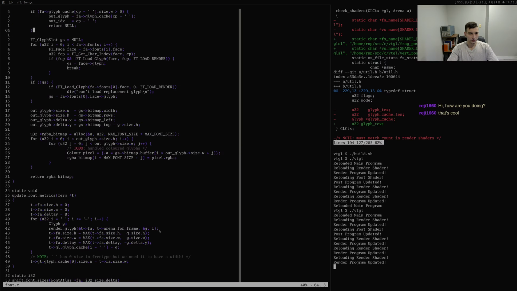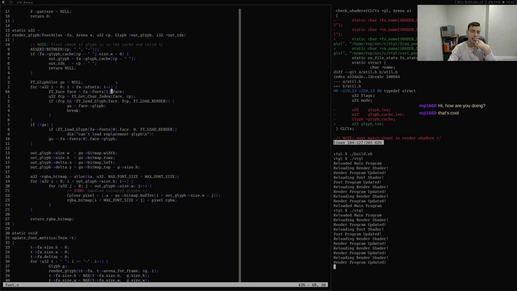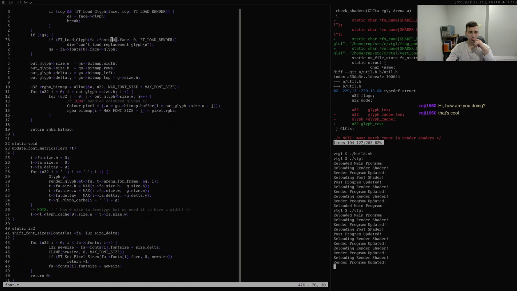First thing we need to fix is this update font metrics, because we need to make sure this actually updates the GPU, which is going to make this a little bit of a hassle.